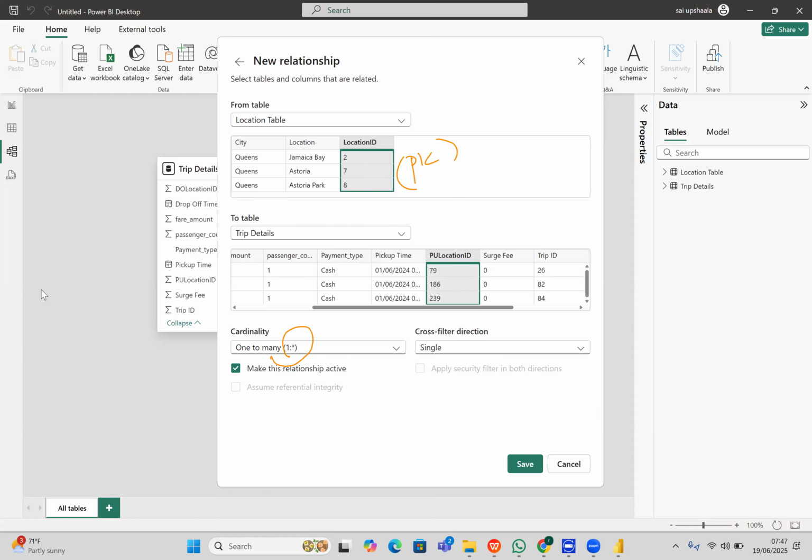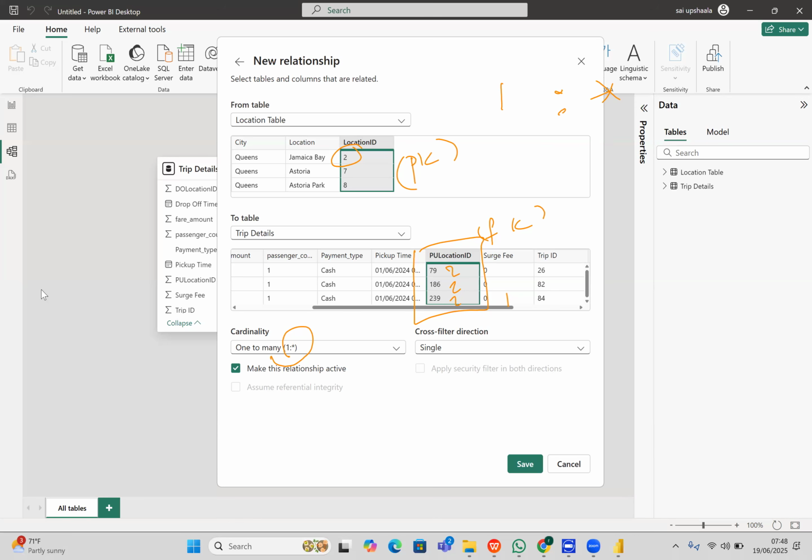Okay, it's a unique location ID, and this is the foreign key basically. Obviously many location IDs are repeated. You may have many location IDs, right? If, for example, you take location ID 2, here 2 will be repeated n number of times, because n number of people will be dropping at that location ID, right? So that is the reason why the relation is one to many.